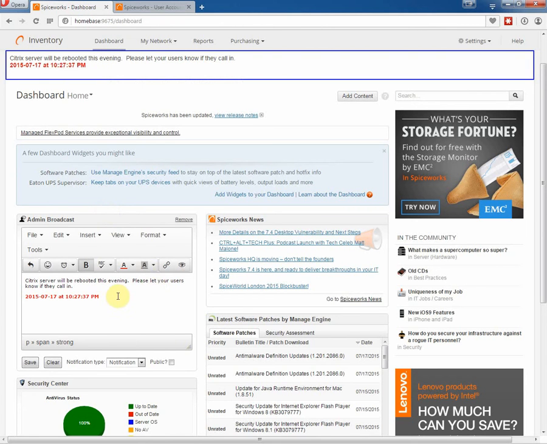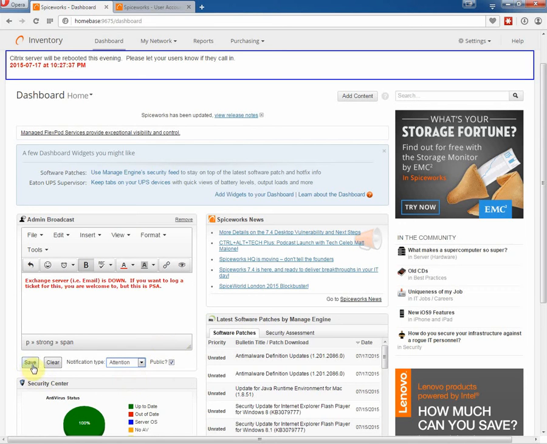Let's say that we have a system outage. So we're going to say Exchange server email is down. If you want to log a ticket for this, you are welcome to, but this is a public service announcement. We're going to make that all red. We're going to bold that. And we're going to make it a public listing. We're going to give it attention.